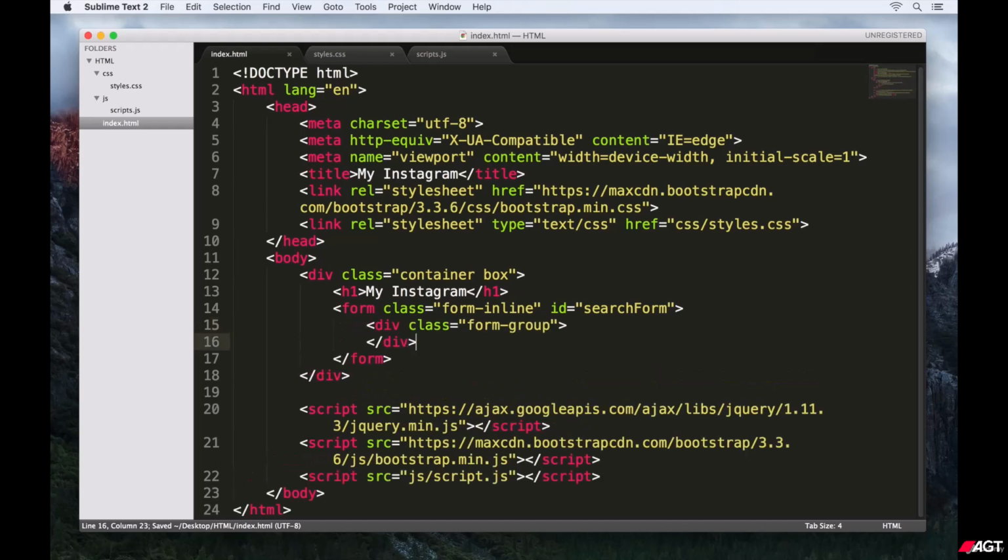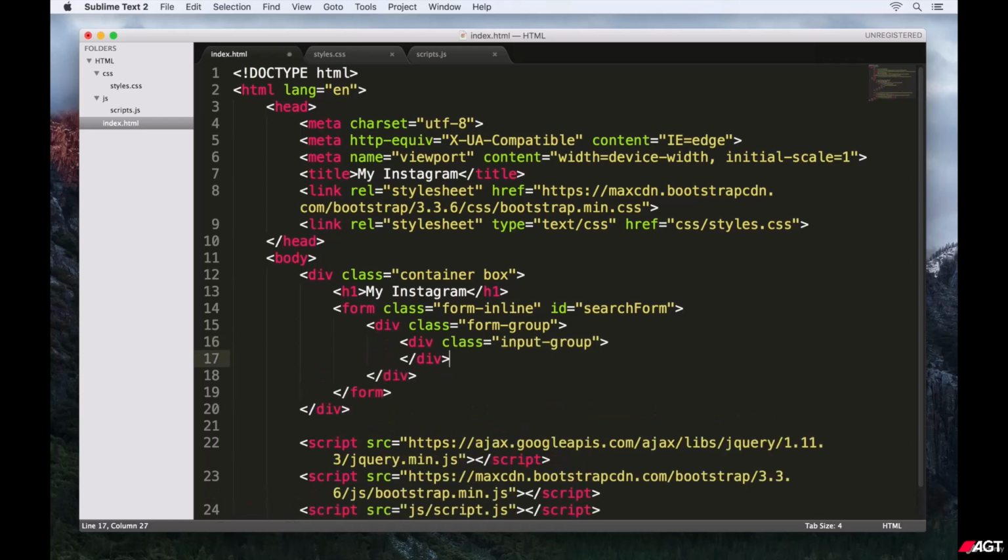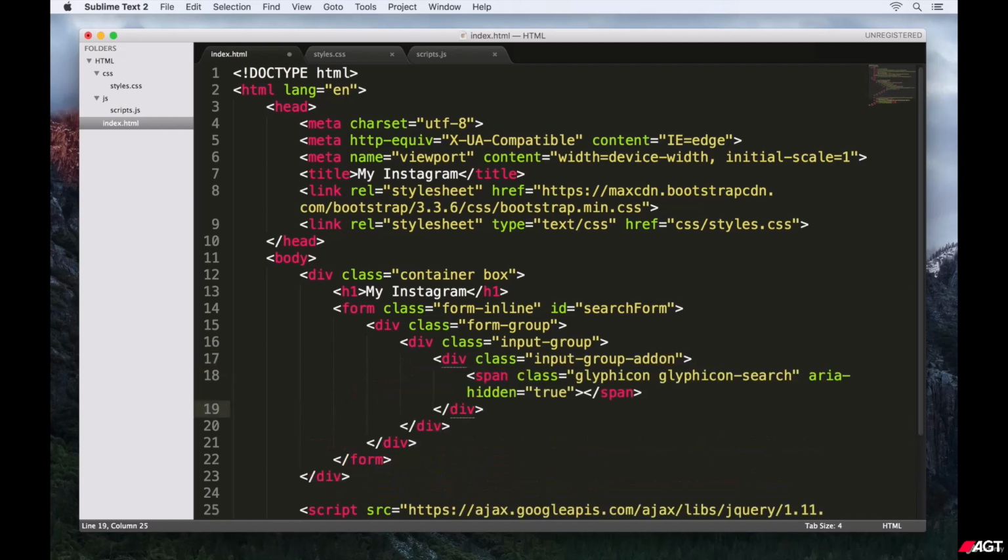Next, let me add another div element with class form-group provided by Bootstrap to group the form elements together. Next, let's add another div with class input-group, again provided by Bootstrap, where we will embed our form elements. Next, let's add the search image.